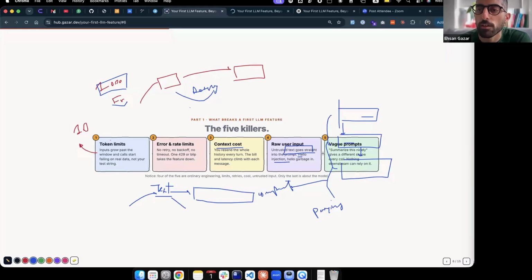Also, what if a summary gives a different shape every call? With AI, I can send my request and every time get a different response. What if one time you ask and get JSON, another time you get XML, or another time just different text?